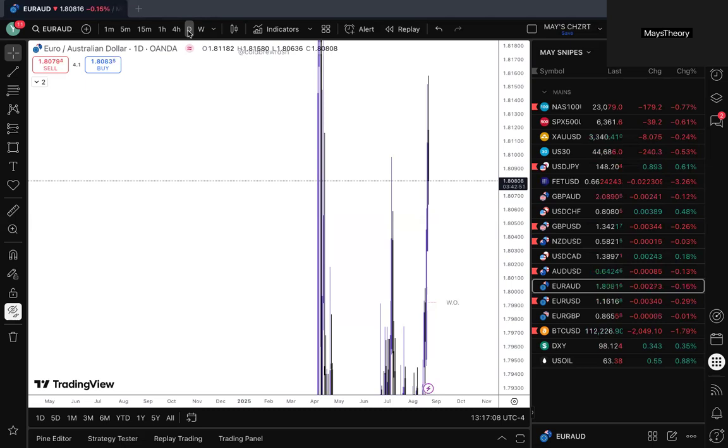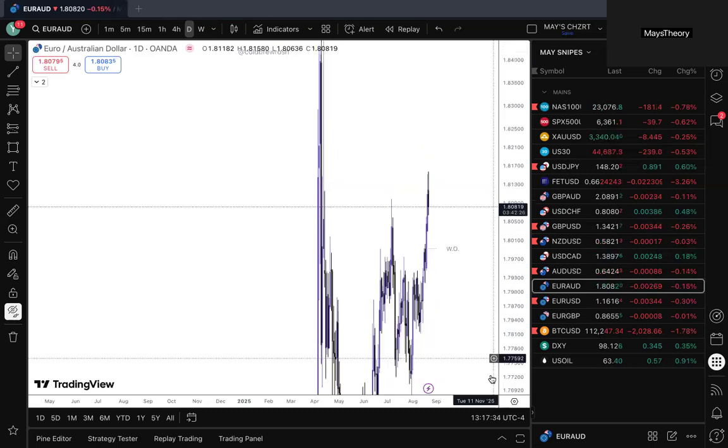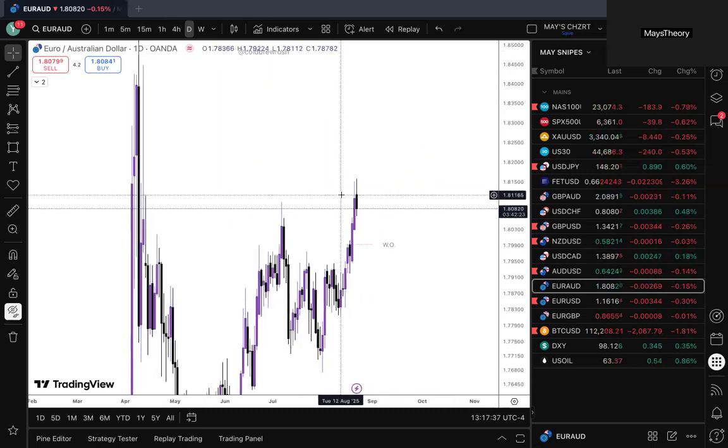One of the things that I prime in my teaching, or really want to embody in my teaching, is bringing out the validity of these concepts, right? Painting them out so that the noise is being shifted away and we can really focus on the exact things that are needed to spot the high probability occurrences of these models, right? So higher time frame is the first thing you want to think about when you're thinking about SMT divergence. The second thing is price has been extending, or price has been moving in a direction for quite some time, right? The retailers will call that overbought situations for buys or oversold situations for sells, right?